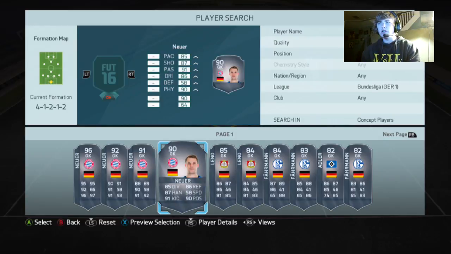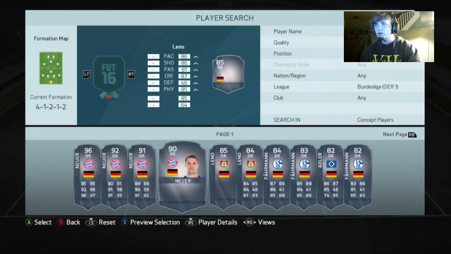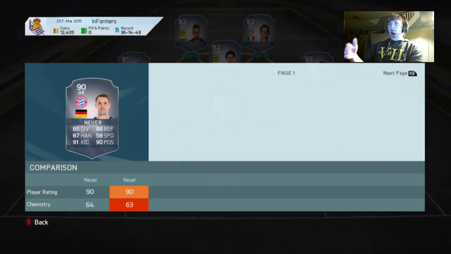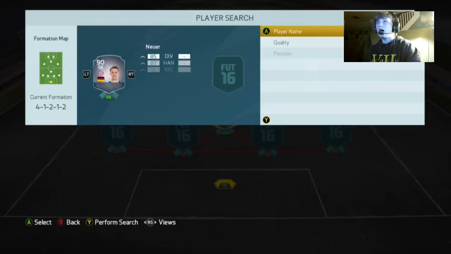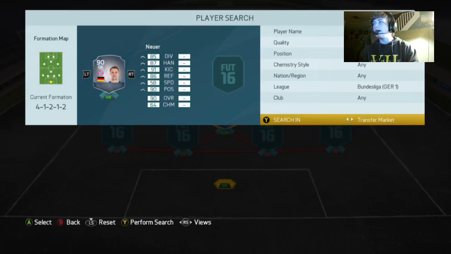I wonder how much you can get Neuer's card for. Neuer doesn't have any other card, I don't think. So, you might be able to get Neuer's card for cheaper. 90 Neuer. Search for him on the transfer market. Yeah, never mind about that one. Okay, sorry about that, guys. I wasn't expecting him to be that much. Like I said, I haven't used any of these people on my squad before. So, now, we're going to go look for another one.